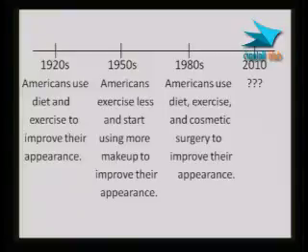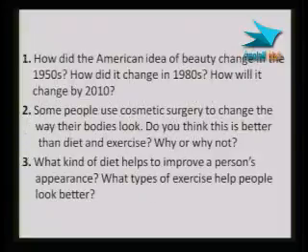So just read how the exercise says, how did the American idea of beauty change in the 1950s? How did it change in the 1980s? How will it change by 2010? So, of course, the answers to these questions will be in this diagram. So all the answers here should be clear for everybody. You can find the answer in this diagram.